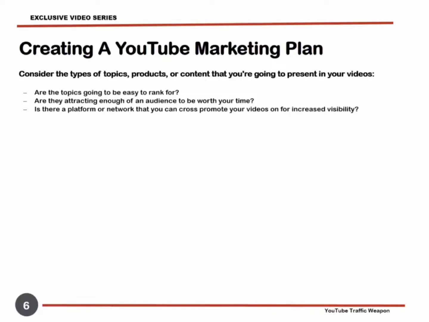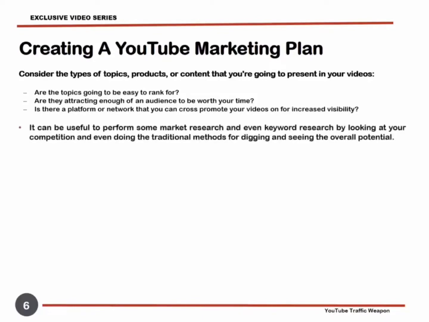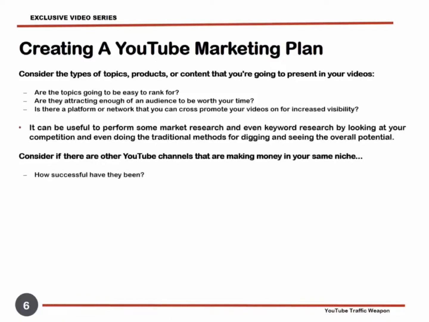For these factors, it can be useful to perform some market research and even keyword research by looking at your competition and even doing the traditional methods for digging and seeing the overall potential. Consider if there are other YouTube creators or channels that are making money from the platform in your same niche doing what you do. How successful have they been? Is there more opportunity for you to capitalize on that traffic?